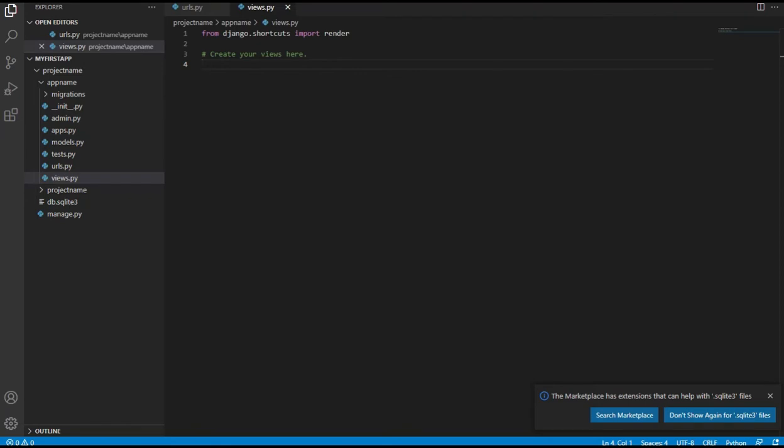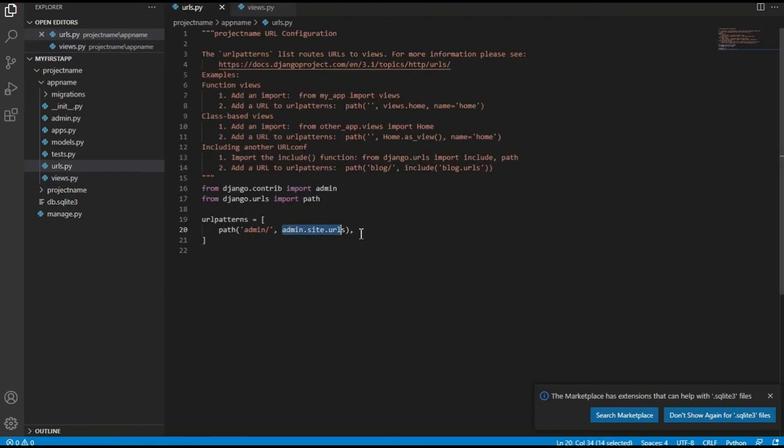So now we're going to set up our first small hello world application. Here in URLs we put path with an empty string.